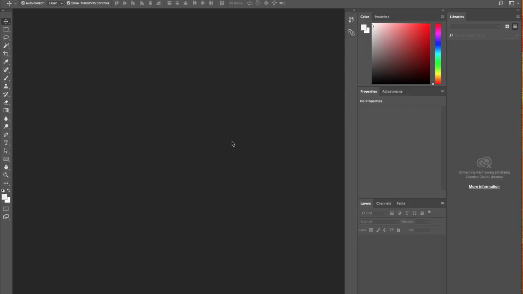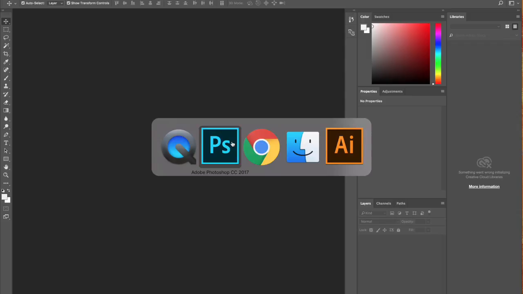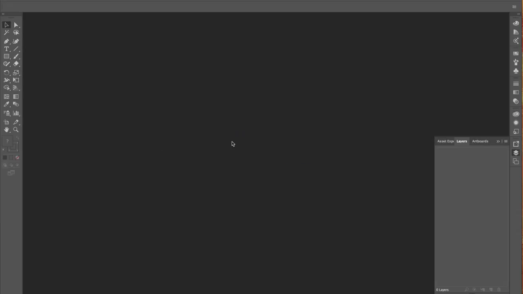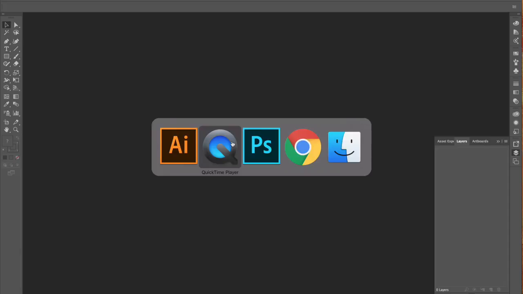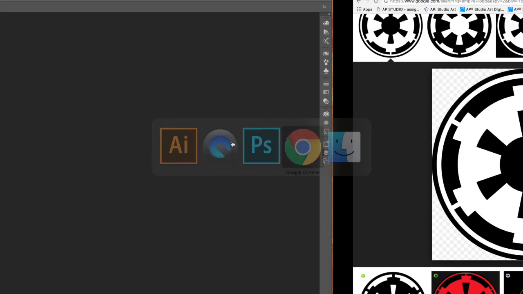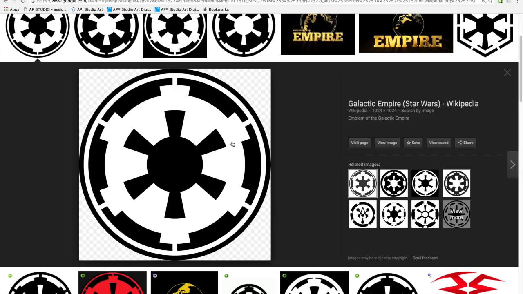First off, we have Photoshop, and I also have Illustrator. Your version might look a little different than mine. We have the Creative Cloud, which is, I guess, the newest version updated. But what we're going to start with is basically just a simple image from the web. I know the movies are real popular right now with Rogue One, so I'm just going to grab this. I just went to Google Images real fast, hit Wikipedia, and I'm just going to grab this image right here.